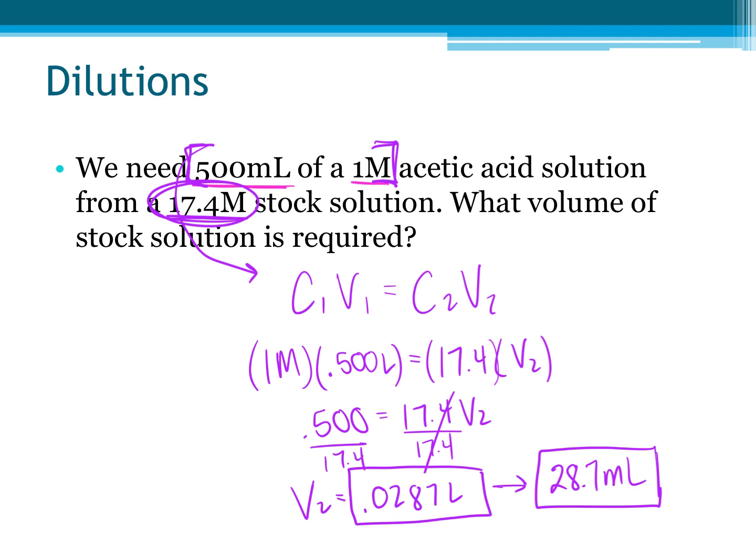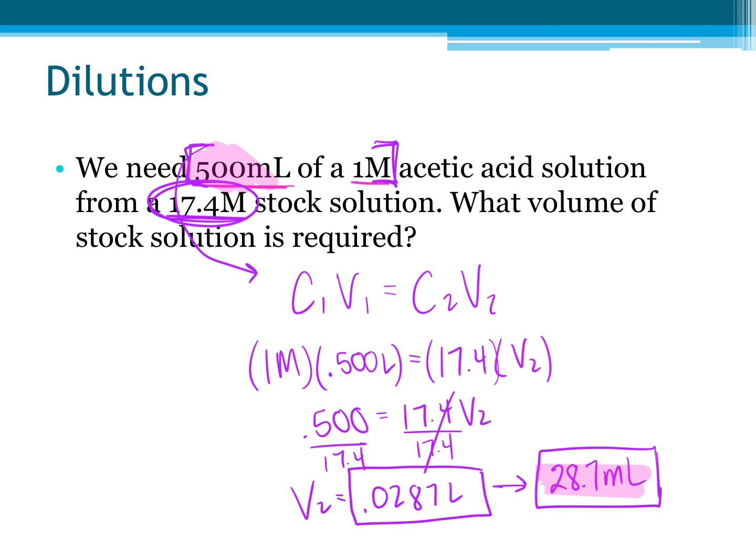So this is what we're looking at. Our total goal was to have 500 milliliters of our solution. So we're saying out of that 500 milliliters, only 28.7 of it is the actual acid. The rest of it is just water, right? We're watering it down. So we were right when we said just a little of that. We needed 500 milliliters, but only 28.7 of it was actually our solution.